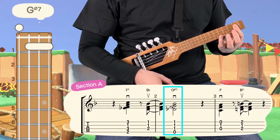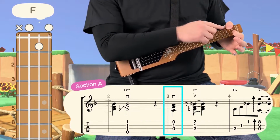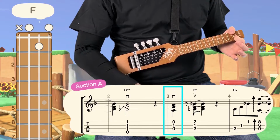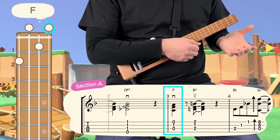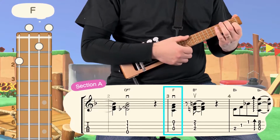Next, we're going to play the F major chord again, but this time it's going to be different than the first way we played it. I like to mute the G string with my thumb and just press the first fret of the E string. But you could double this note right here and play F the more common way.